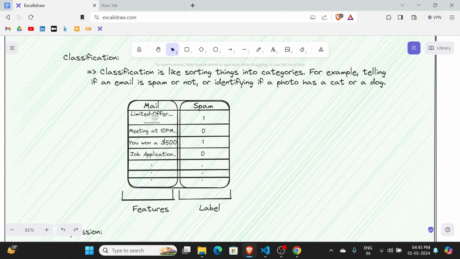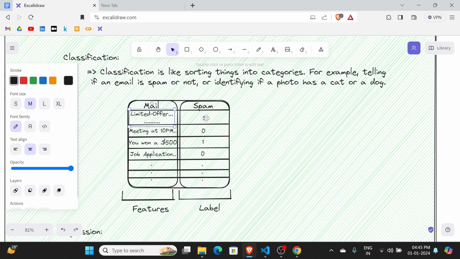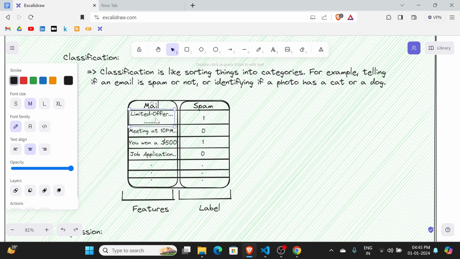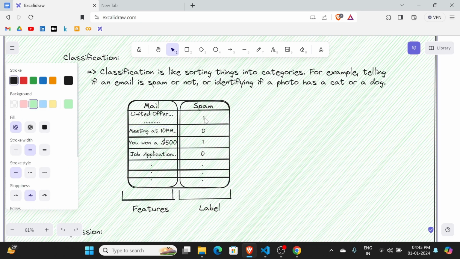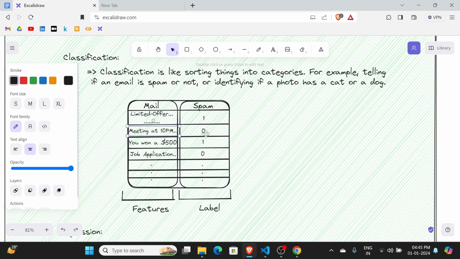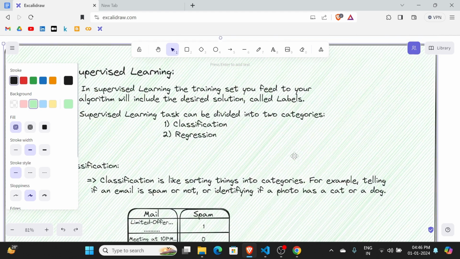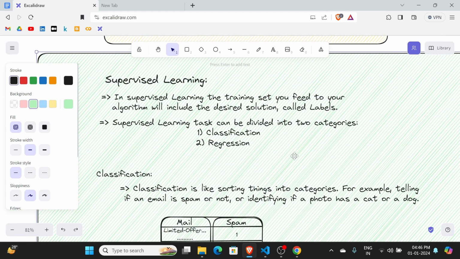So when a mail like this pops up, our model knows. We tell our model when a message like this pops up, it is a spam. When a message is like this, it is not a spam. When a message is like this, that's a spam. We are teaching the model, this is the thing. And when we feed the model a new message, from the pattern it learned from this data, it will try to predict whether it's a spam or ham by itself. That's supervised learning, learning with labels and features.